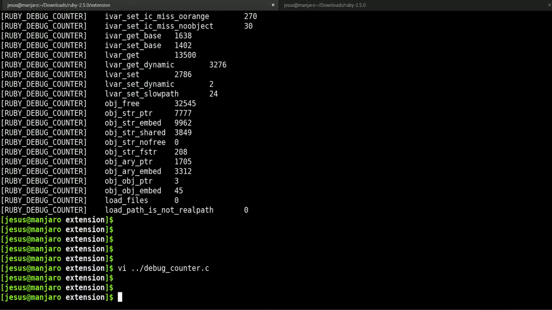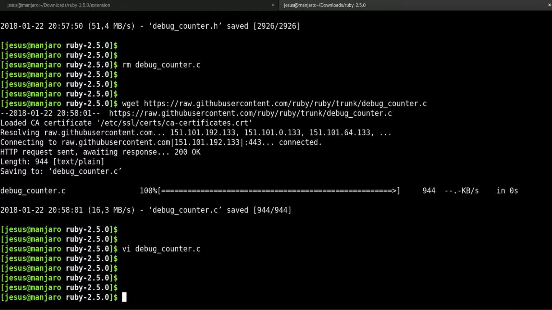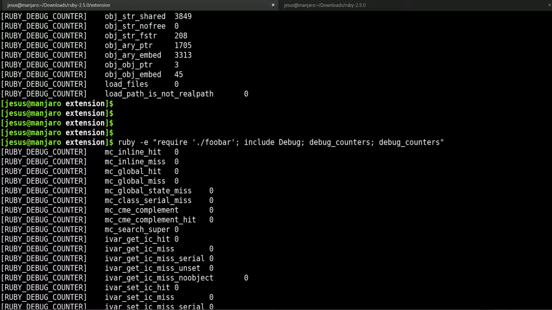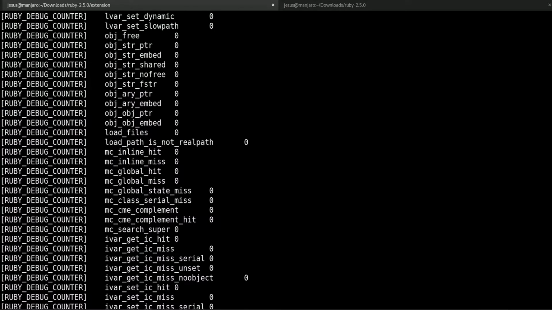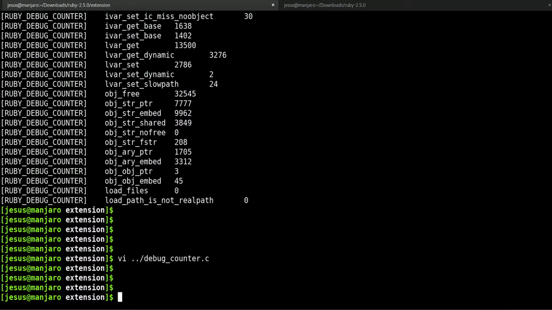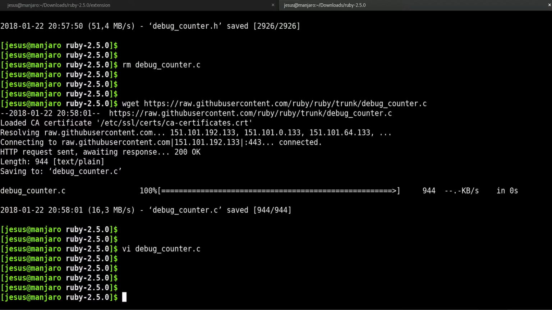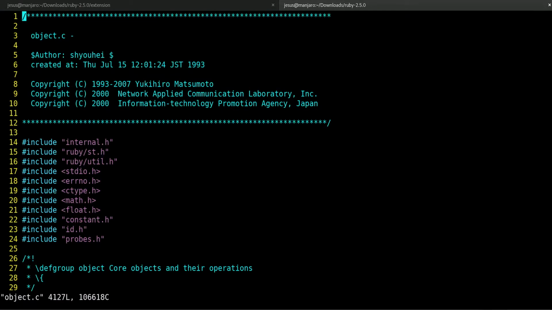So I guess I have to go with my theory that when you run an extension, it runs in like its own process, its own little wall, and it doesn't touch your actual Ruby memory. So the next thing I was thinking to do is to actually add this code instead of an extension inside Ruby itself, inside the Ruby interpreter. That way we are sure it will be available. So let's do that.